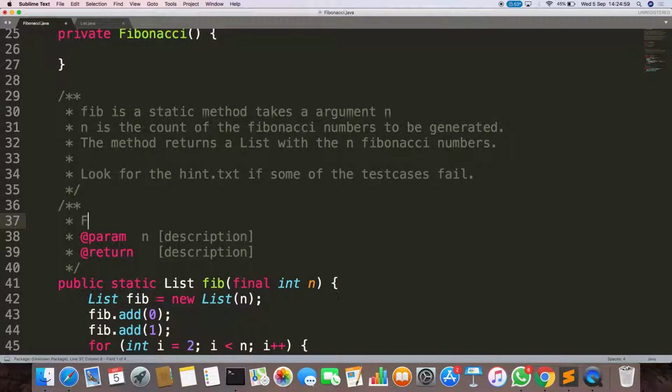So, generates a sub list. I don't want to write much. Number of members. Return list of Fibonacci numbers.